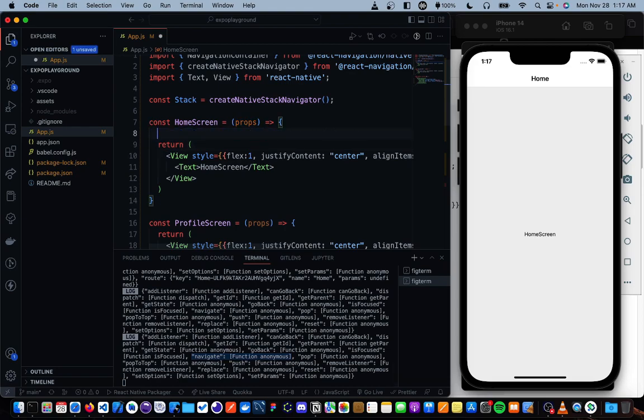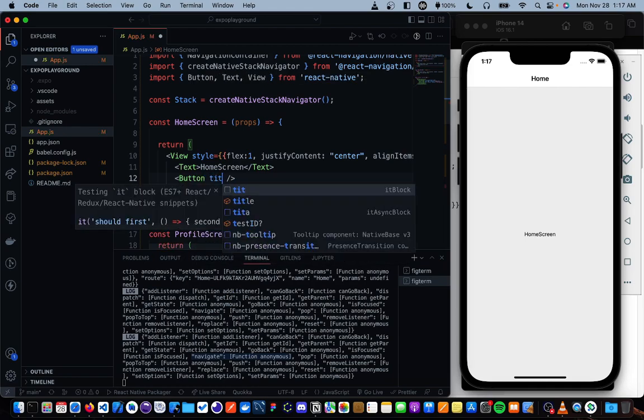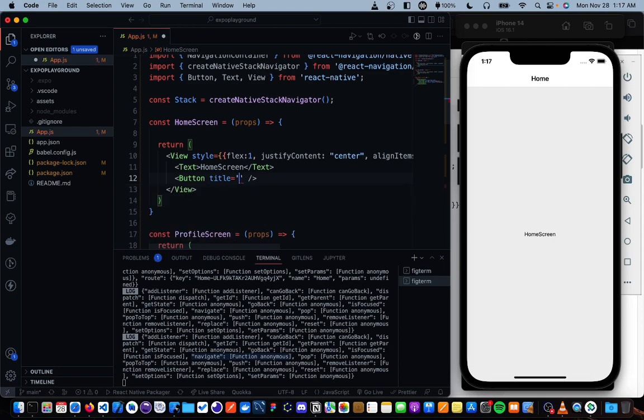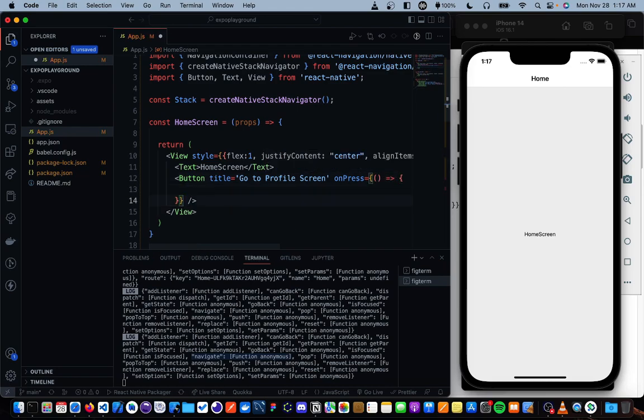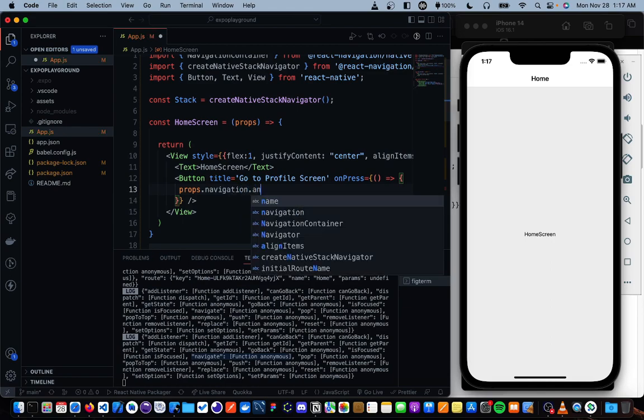But for now, we will attempt to navigate to profile screen using a button from React Native. So title is go to profile screen. And then on press, we define a function that will call the function that we saw earlier, which is props.navigation.navigate.